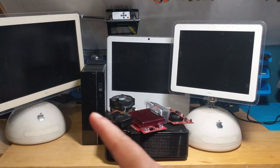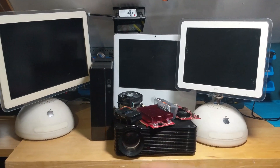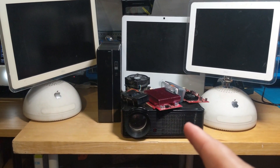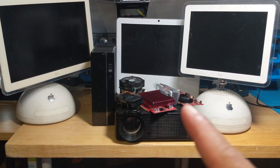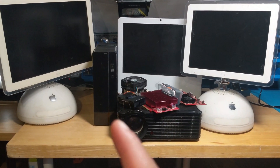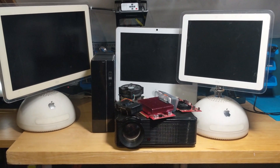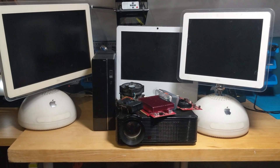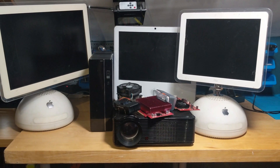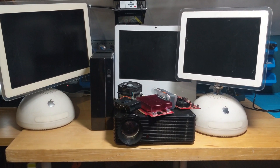So as you can see here, I've got one iMac — I think it's G5 — another one, a smaller one, and then I've got a projector which I'm really looking forward to, hopefully it works, which has HDMI ports. I've got two graphics cards, Sony Ericsson speakers, two CPU cooling fans, and then a desktop computer which has a hard drive, disk drive, and I believe no RAM. All in, this whole thing costs £27. Amazing, right?